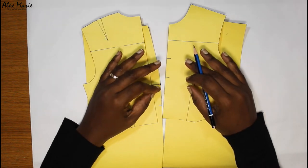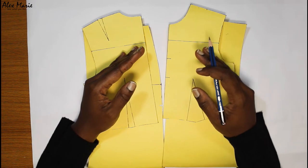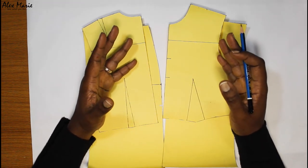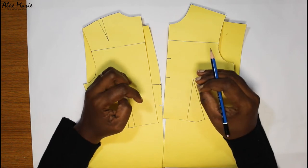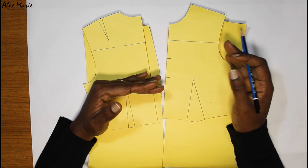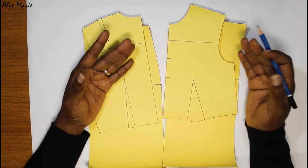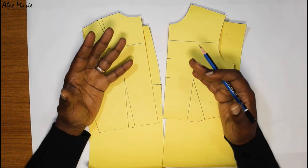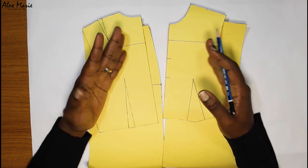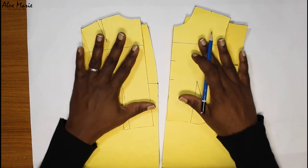Design ease, on the other hand, is ease you add or remove to a style or a pattern just to get a particular look or fashion or design. So this could be like the difference between a shift dress and a bodysuit or an overcoat. An overcoat will have a lot more ease because it's big and loose. A shift dress will have little ease, and a bodysuit might even have negative ease. So that is ease. As I said, we didn't add ease to these blocks.